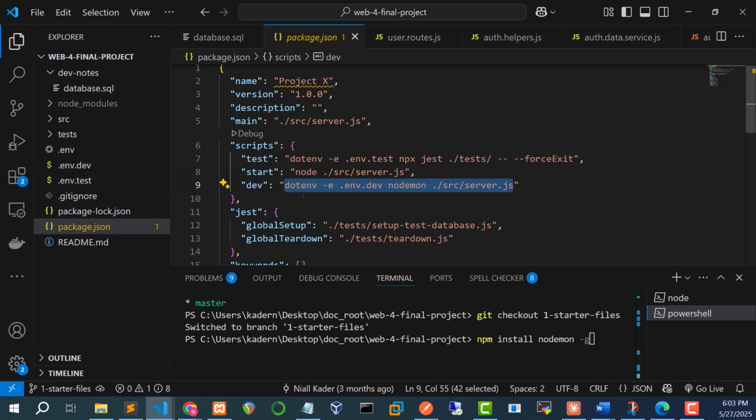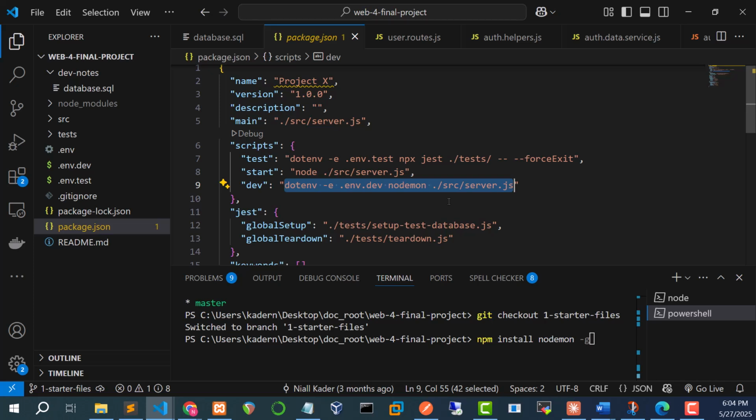We can do this because of the dotenv CLI package that we installed. We just start our command off with dotenv, and then -e is the option that allows you to specify which env file you use, which is this .env.dev. After that, we start our app with Nodemon, and here's the path to our app, which is server.js. Okay, hopefully that makes sense.